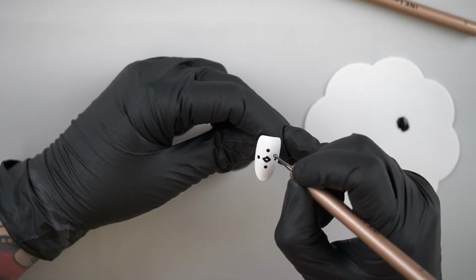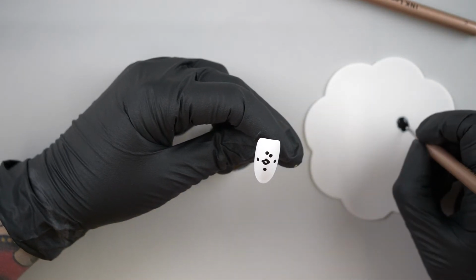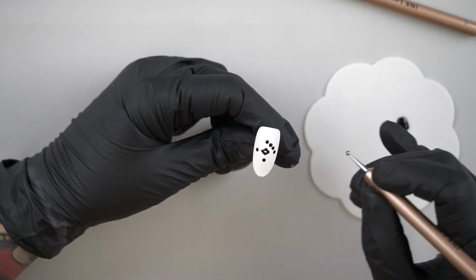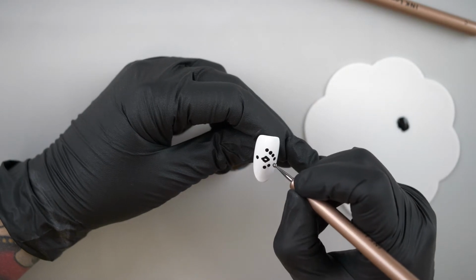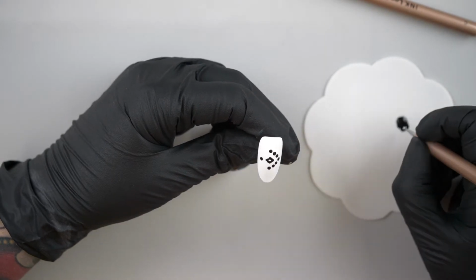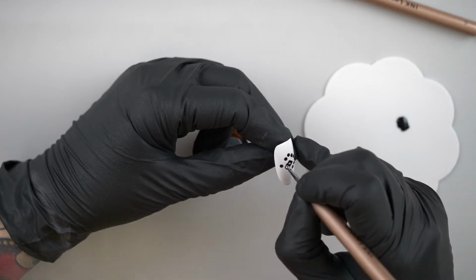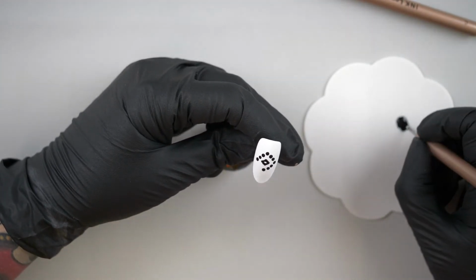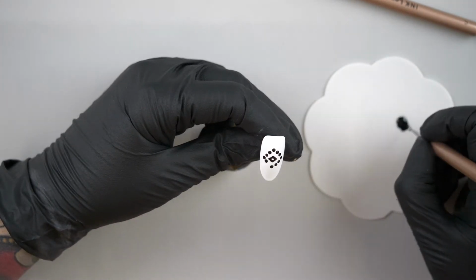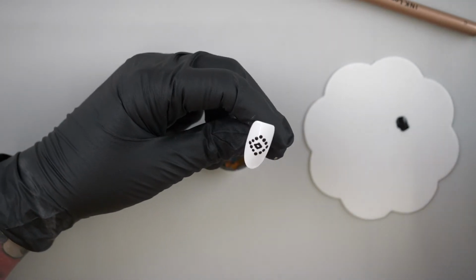Then I'm going to dot in the middle to join them up, and you should be able to fit about 2 in the middle with a tiny little space in between. You really need to pick up paint each time so that they are a fairly consistent size, otherwise they'll get too small. So now we've got a kind of roughly dotted diamond.